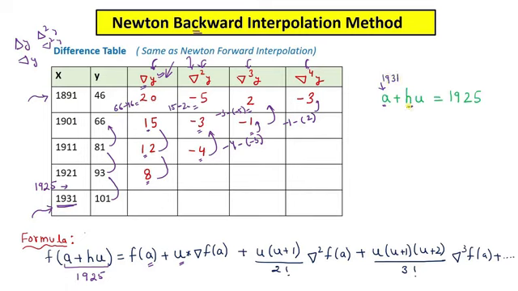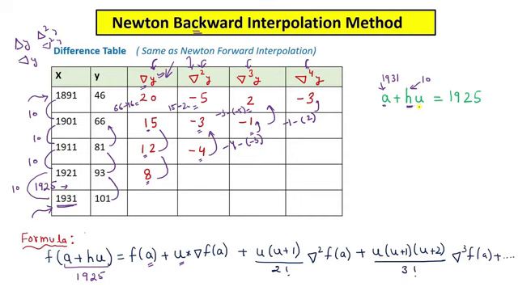Now what is this h? This h is the interval gap. So what is the interval gap? Interval gap means the difference between the x values. The difference between 1891 and 1901 is 10, right? The gap between these two values is also 10. If we subtract this, then also we will get 10. And the difference between 1921 and 1931 is again 10. So all these x values are equally spaced, right? So this h is equal to 10. Okay, so this is the interval gap. You have to take care that you take just the gap value, that is, it will be a positive value. We are not taking the sign.